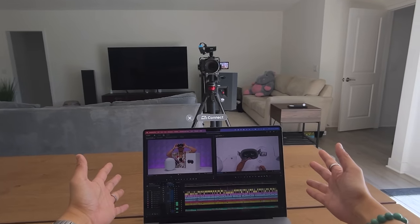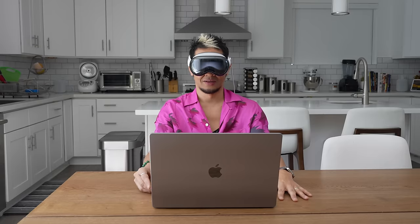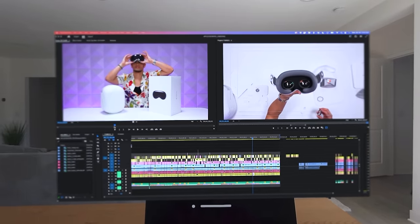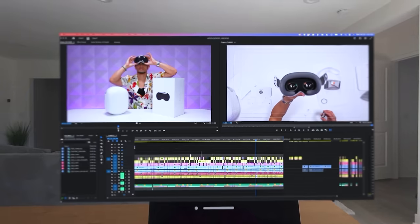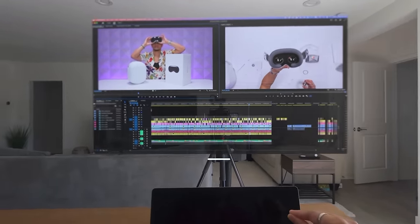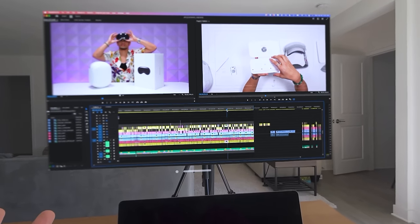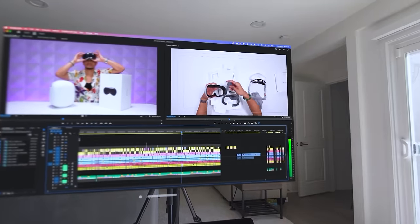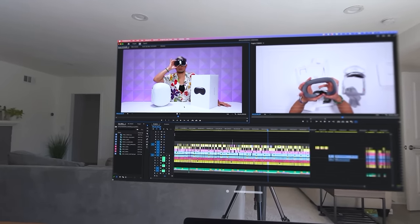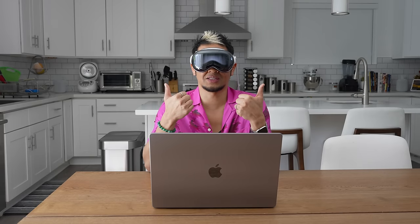I see the option to connect to it, so I select that, and in just a few moments — voilà — we have a 4K display of macOS integrated into Vision OS in front of me. I can move this around wherever I want in space. My trackpad on the Mac is what I'll use to control it. I can scroll through video, play clips, look at assets and drop them in. The latency — you don't feel it at all. Should we bump things up a notch? Yes, of course.